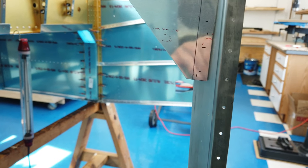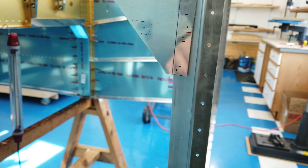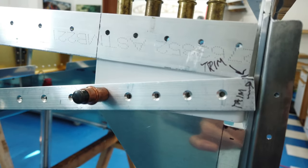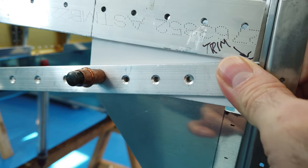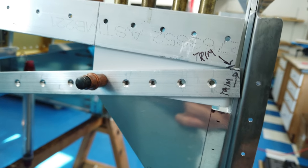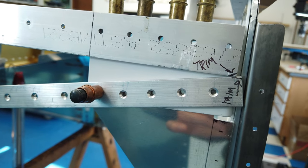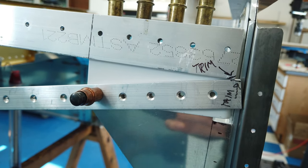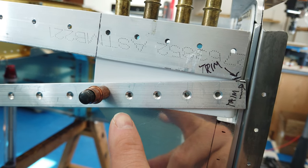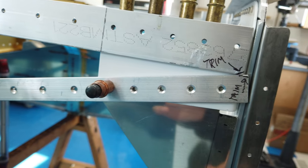I'm trying to do everything myself with one hand. But the firewall will sag, and that will affect some of your alignments in the corners. So just be aware of that, and try to keep as many Clecos in place as you can as you work, and try to keep the sag off of this firewall as best you can. Anyhow, the hole is drilled in the gusset. The gusset is now Clecoed through that hole back onto the fuselage.